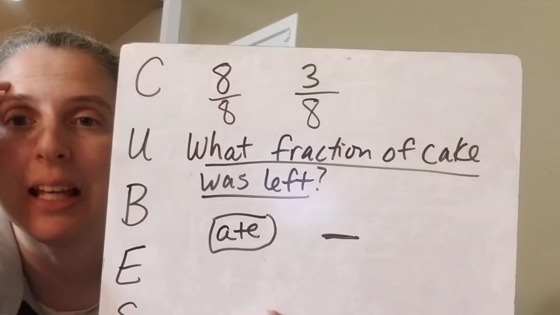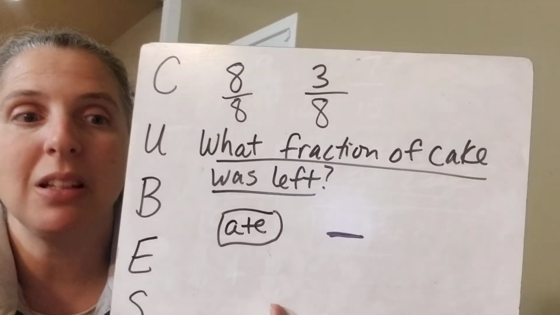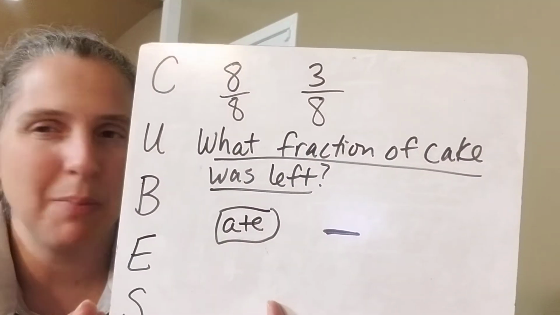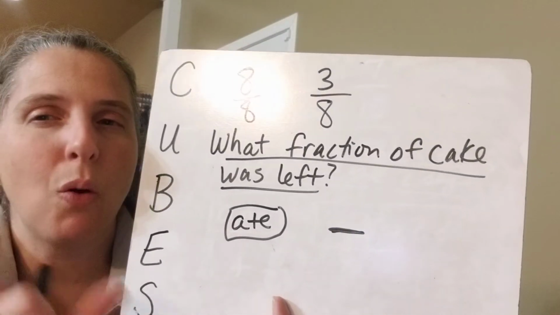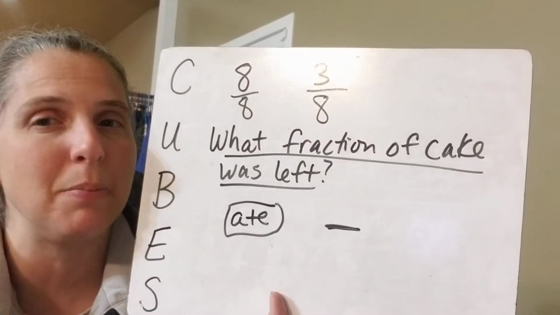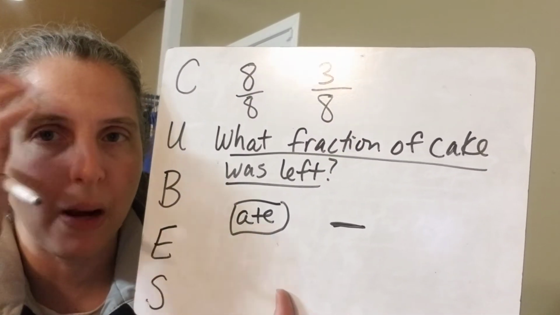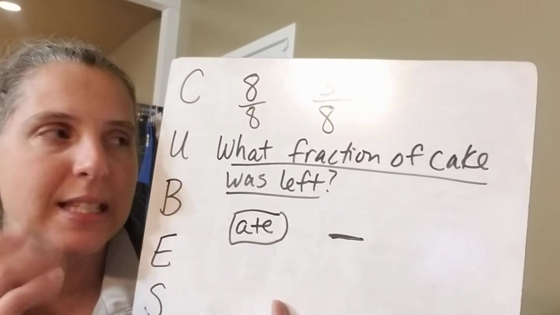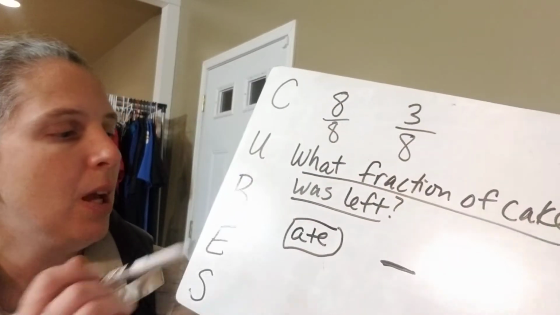I have to use my brain and really see, what are they asking me? Sometimes, a lot of times, the question or the numbers that I need, everything is not just going to be there simple and easy. You've got to use your brain to kind of think through it and see what they're asking you. All right? So write the equation.